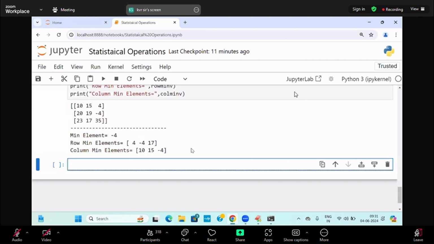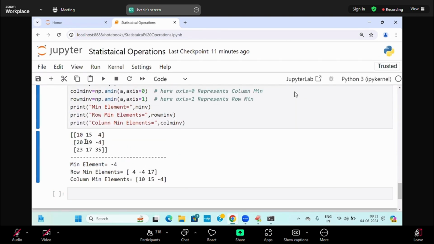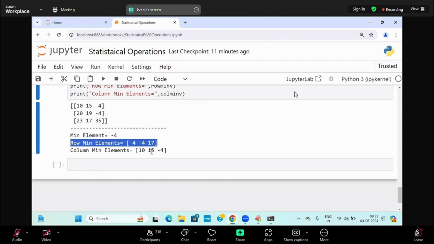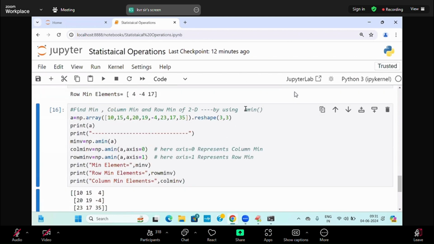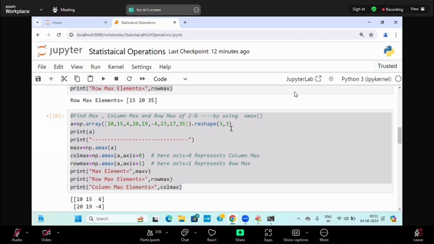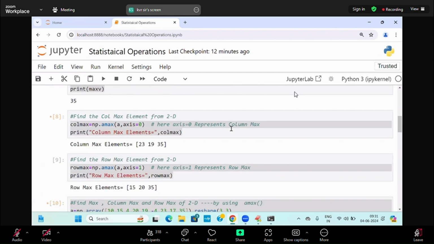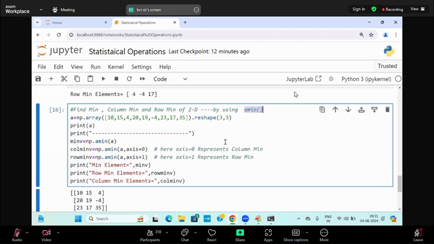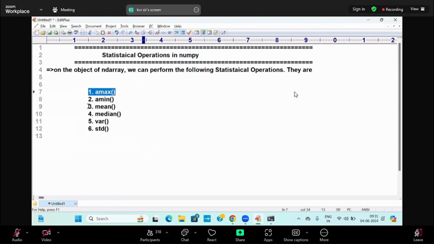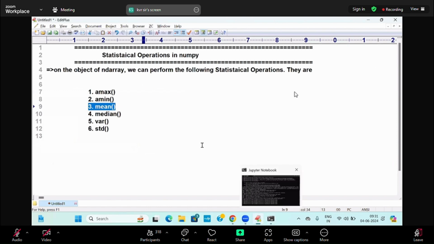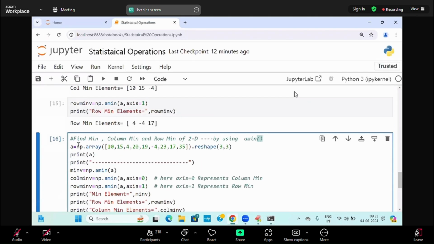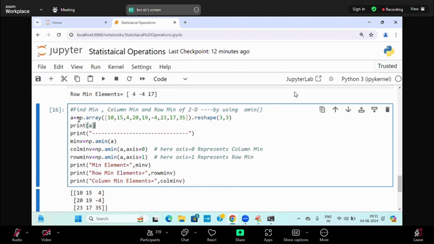So if you see this now, what is the overall negative element here? The least element is -4, row min elements is like this, and column min elements is like this. I hope you are understanding the importance of a min, and then a max. This is related to the concept of max and min. Now I want to go for, these are very simple. Go for what? Min. See students, if you want to get another kind of representation, just for a minute, try to follow me.